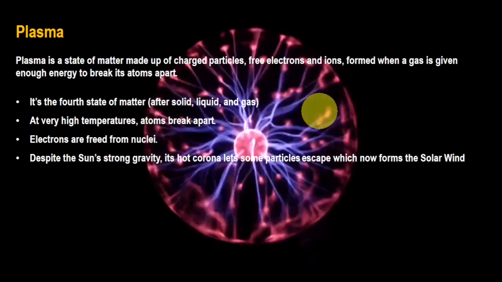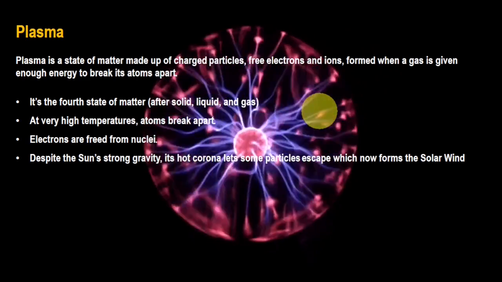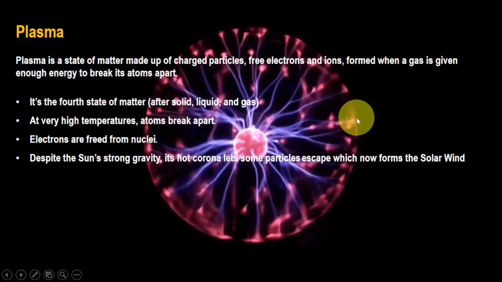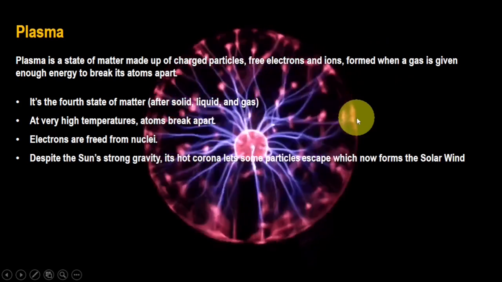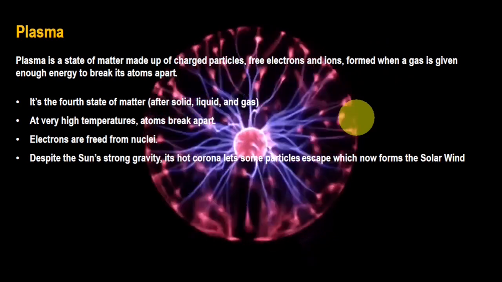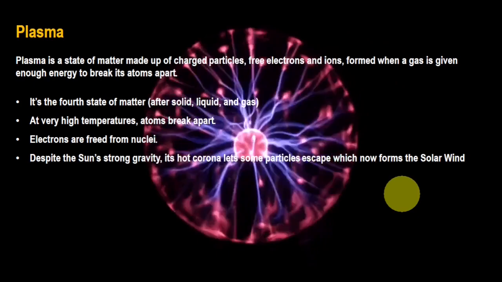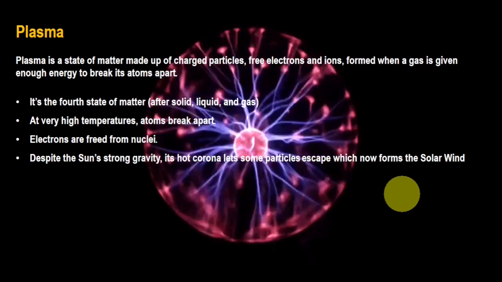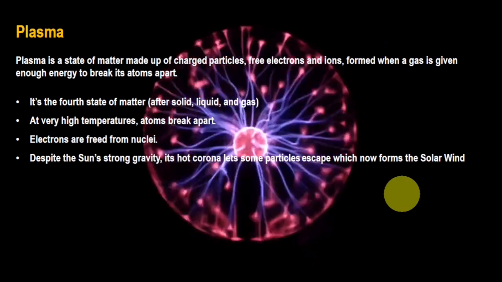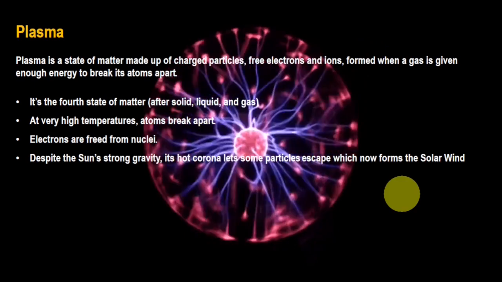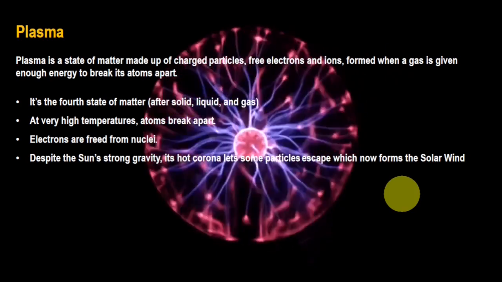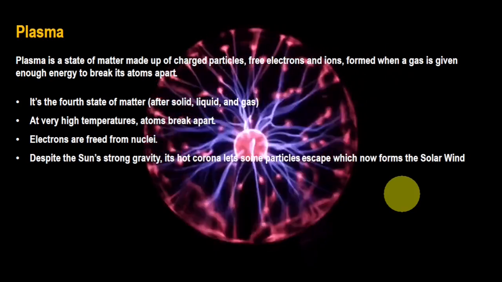the temperature at the surface of the sun is very high. We call it the corona. So this corona has high temperatures that give these charged particles enough energy to escape the sun, and so they form the solar wind. The escape of these charged particles from the surface of the sun constitutes our solar wind.